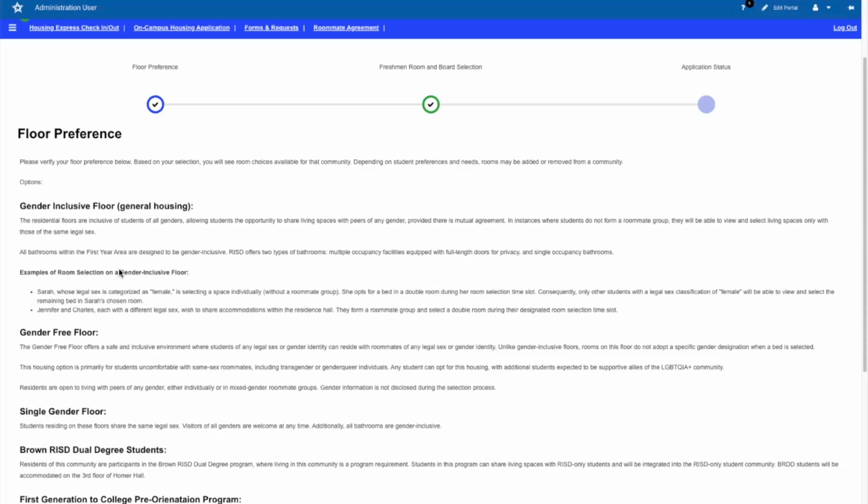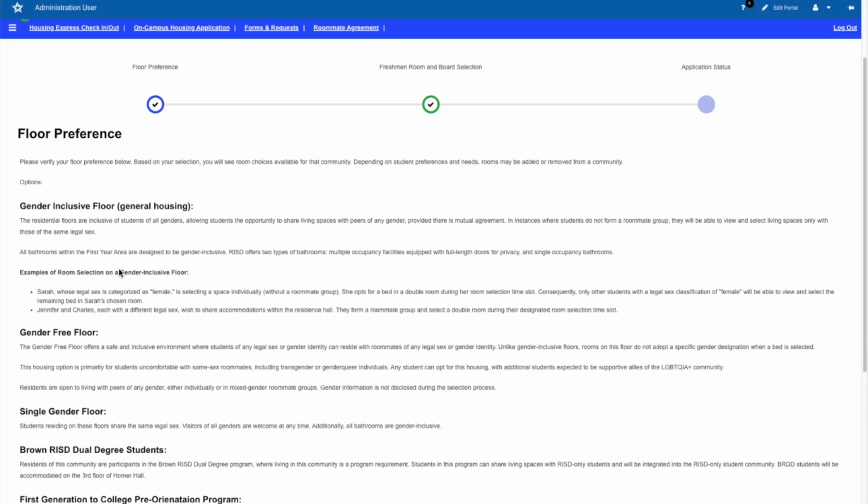Or if you are a person who does not necessarily want that, but also hasn't created a roommate group, if you were to select a room on this floor, the other person that would select the other bed in your room, if you selected a double or a triple, would have to match the same legal sex that we have on file as you.